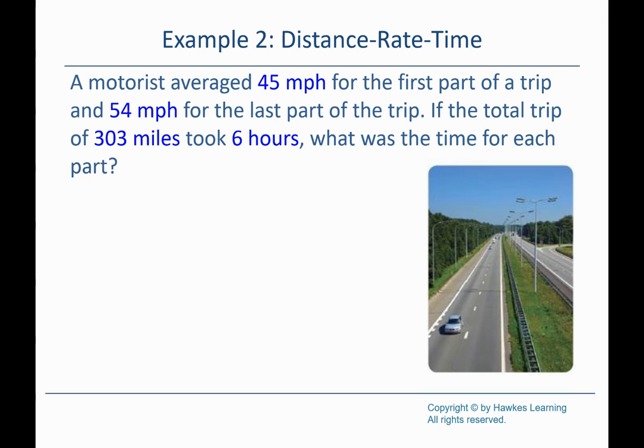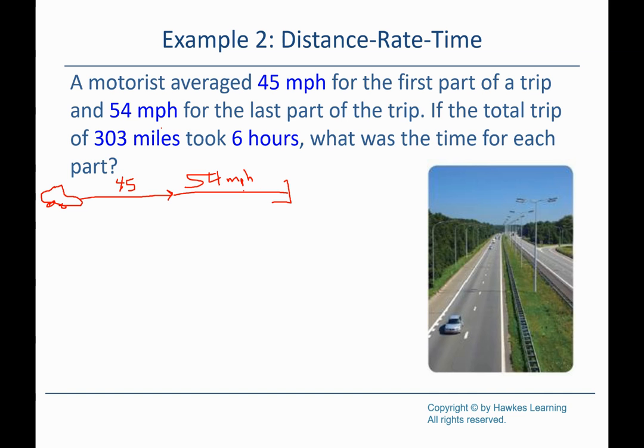Okay, so reading that again, think about it. I'm going to just sort of draw what this looks like to me. So I have a car here. I'm not going to draw a very good car, but there's my car, right? So my guy is going to go on a trip. For the first part of the trip, he's averaging 45 miles an hour. So he must have been on the country roads or something, right? Then all of a sudden he hits the highway. And for the last part of the trip, he's averaging 54 miles per hour. Okay, and then he gets to his destination.